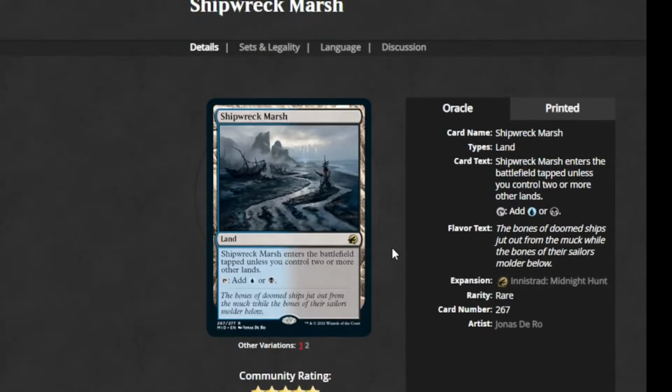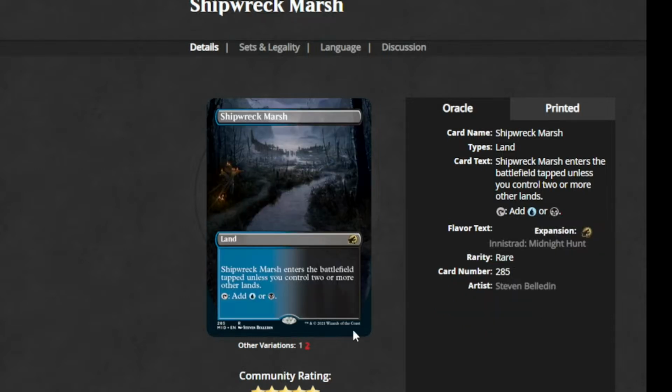It enters the battlefield tapped unless you control 2 or more other lands. And it can tap for either color of Dimir, blue or black. I have a version of this card in a zombie deck that I have with Wilhelt, the Rotcleaver. That video is also up on my channel if you guys choose to check that out.